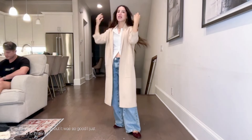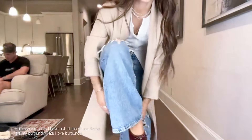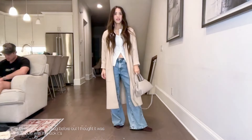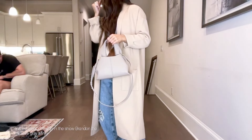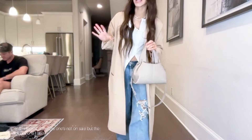These are my burgundy flats — I love burgundy right now, it's one of my favorite fall colors, along with browns and navies. And this bag — you've seen it before — it's very chic. I linked the bigger version too. The mini gray one isn't on sale but the bigger one is on sale today. I personally got the white one but I really want to get the black one — I think that's my next purchase.